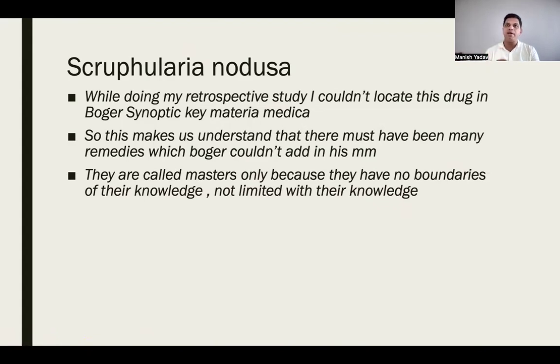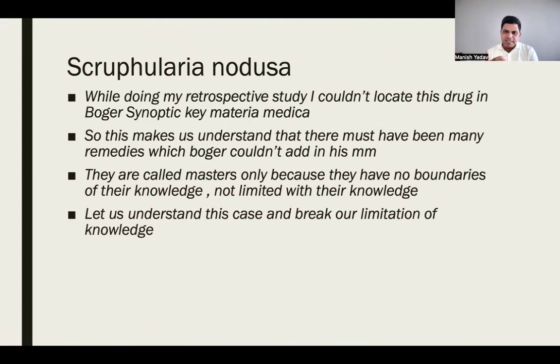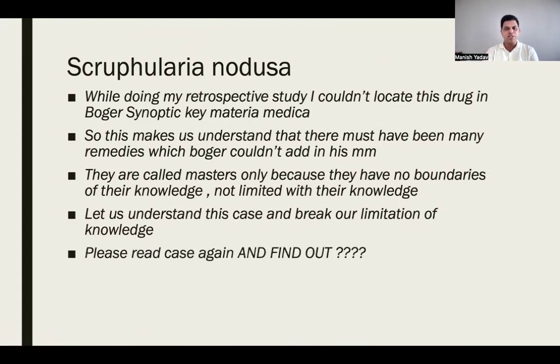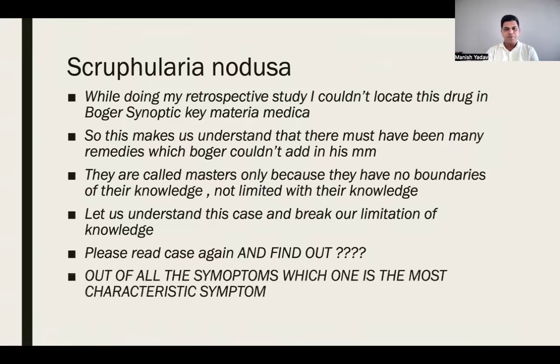We try to fit the remedy. They will not try to fit the remedy. They will search the remedy in source books. Let us understand the case and break our limitations of knowledge. Let us do that. Please read the case again and find out: out of all the symptoms, which one is the most characteristic symptom?